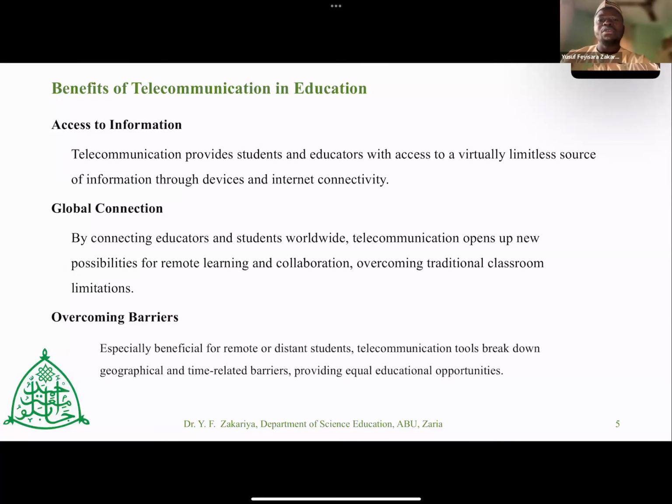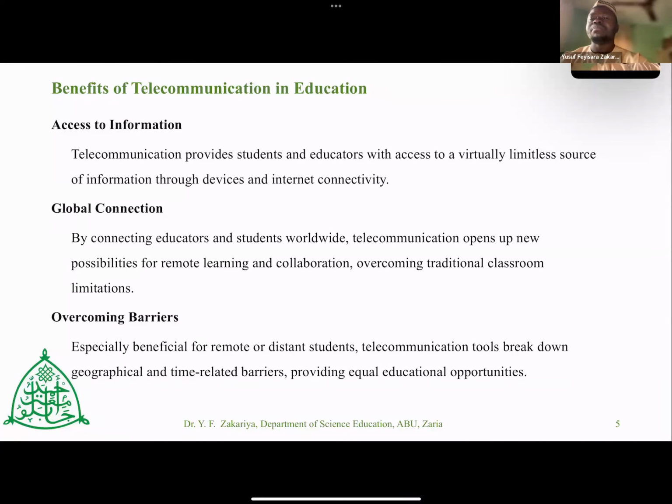So we also are able to overcome the barriers. When we talk about the barriers here, we are talking about the geographical barriers. Okay. So the distance does not matter again. We have a lot of people that enroll in ABU distance learning. Maybe you are aware that ABU runs some programs online. Among them is computer science. Among them are most of these MBAs now, they are all online.